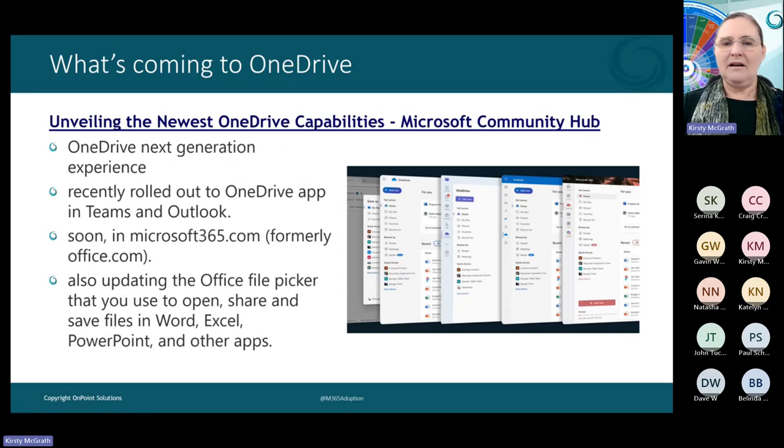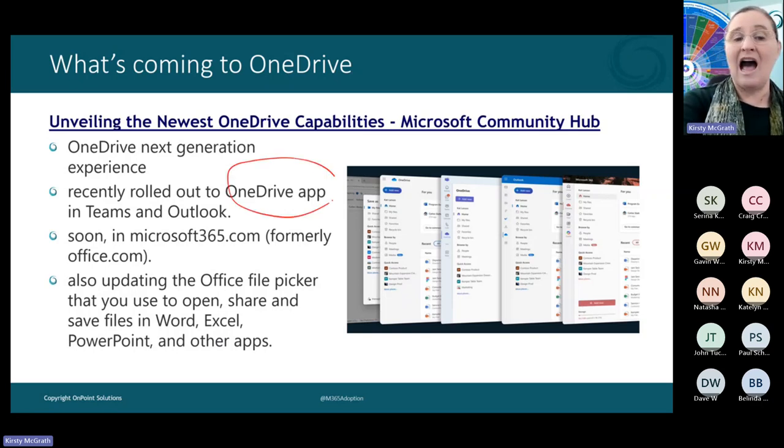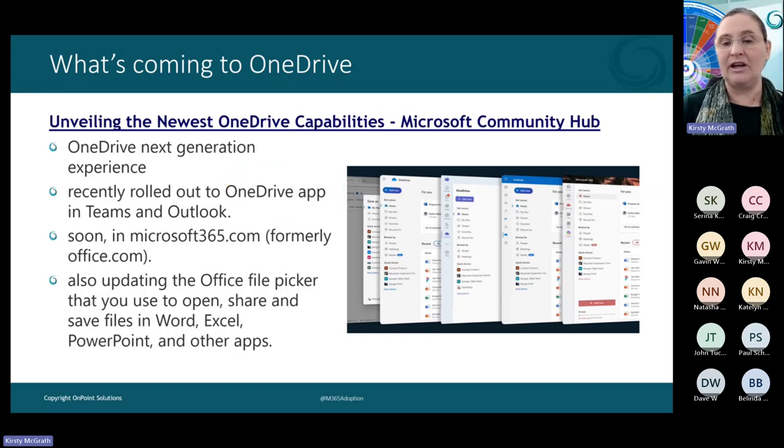There is a bit of a new experience that's coming to OneDrive. Now, we've seen it across the web side of things. That is actually flowing right throughout the whole environment. From our OneDrive app, whether it's in Teams, or whether you're over in Outlook, for example. If you're in Outlook, you've got the OneDrive icon over in Outlook. It's all flowing through. Not only that, but it's also going to be in the file picker. So if you open up Word, Excel, or PowerPoint, for example, it's going to do a bit of an update flowing into there as well. Okay, so we're going to see it flowing in everywhere.